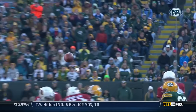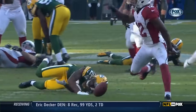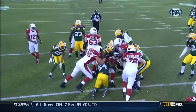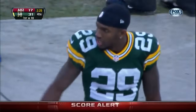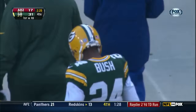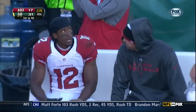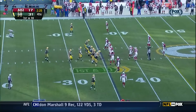Hubbard got his hand on the ball. We'll take a look at it. Looked like it. Couldn't tell if he got a hand on it or not, but tight coverage, obviously, in trying to fit that into Andre Roberts. Here's the third down play to Stevens Howling. You know, when you've got the guards, the pressure that the Packers provided, just a great job of penetrating and not allowing the Cardinals to pick up that first down with, at that time, was third and one. Casey Hayward has factored more and more into the Green Bay secondary, a guy who had 13 interceptions his last 2 years at Vanderbilt. And he started this day tied for third in the NFL with four interceptions. He broke up that fourth down throw.